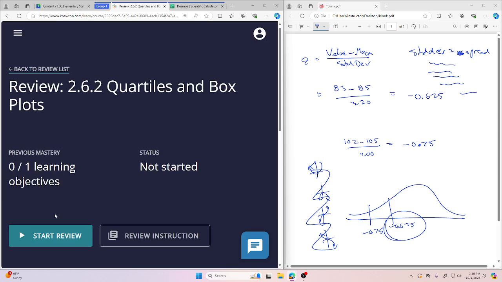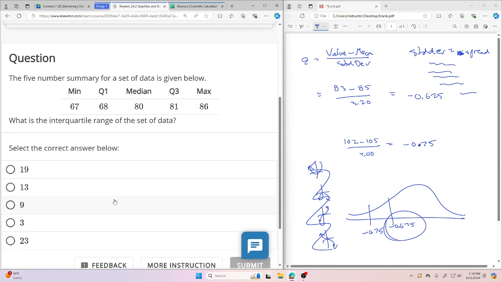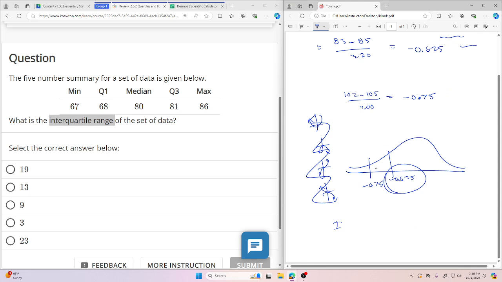So if it's burdening, then just don't do it. Like here, just pause for a second. How many things have I written down on my scrap paper? I wrote down one thing maybe so far. That's okay. Some of these things there's not really much to talk about. If you want to write more: 5-number summary. Interquartile range. I don't know if you remember that one. Interquartile range is Q3 minus Q1. Again, that's like a formula. Might as well have it. So then that's going to be 81 minus 68.